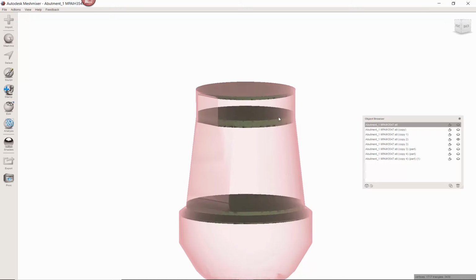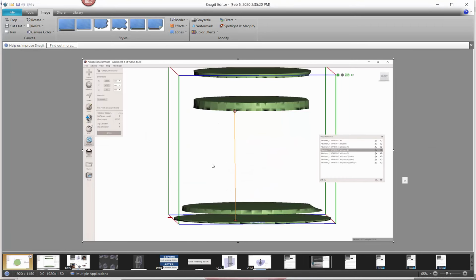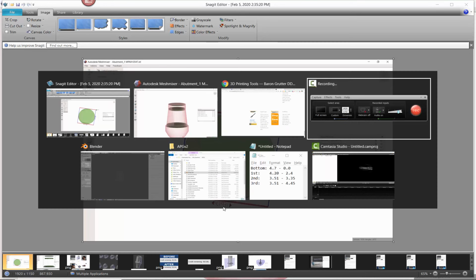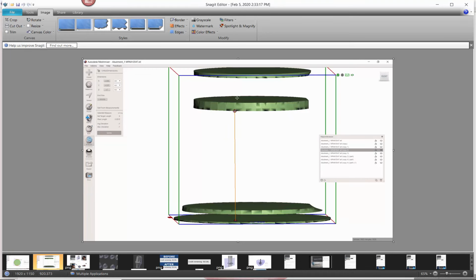So in real life, you're just going to take your calipers manually and just measure those. To see what I did in the software, again, you wouldn't do this in the software. You just bring the abutment in the software, but you can see where I generate a number. 4.2 millimeters is what I estimate. And then for the height, I measured the distance from one layer to the next and whatnot, okay? So in this case, it was 3.35 millimeters.